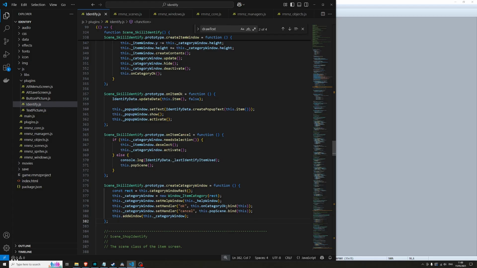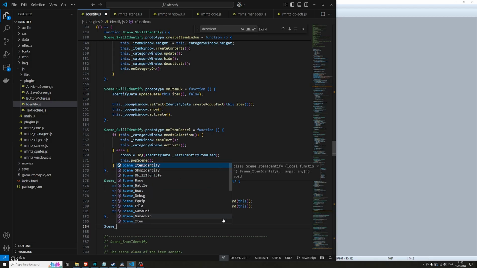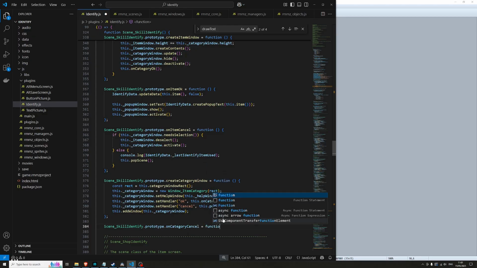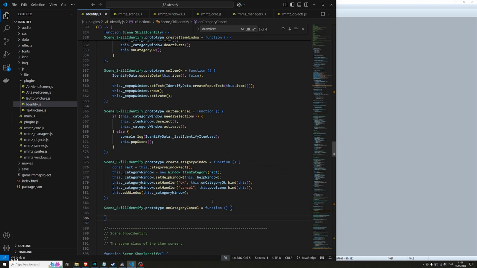And instead of this, we will say on category cancel, make it a function.